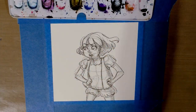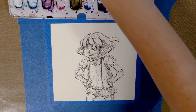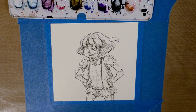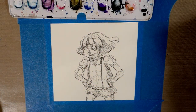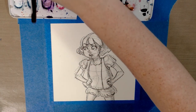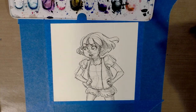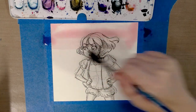Well, really the first thing we wanna do is take a spray bottle and spritz our pans just to get them activated. And use our water dropper to fill one of the wells on our palette. And we're going to mix up a light wash of red. Go ahead and use a teeny tiny mop to apply said wash to the paper.